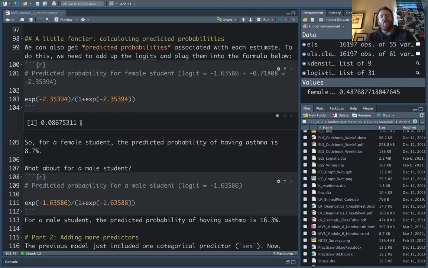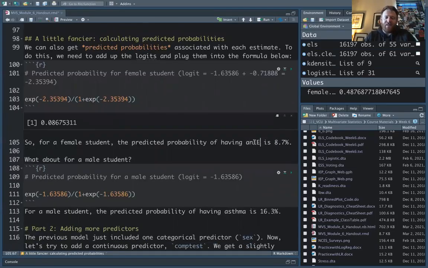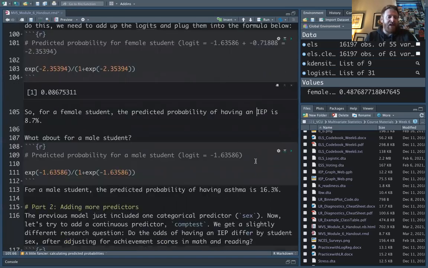So we run this and we get this number, 0.09. That means for a female student, the predicted probability of having, not asthma, that should say an IEP. I used asthma as an example in another class. The predicted probability of having an IEP is 8.7%. So if you're a female student in this sample, the probability of you having an IEP is 8.7%. How about for a male student? This is where it's really important to keep track of what the reference category is, because male students represent the reference in this model.